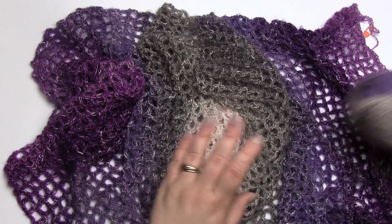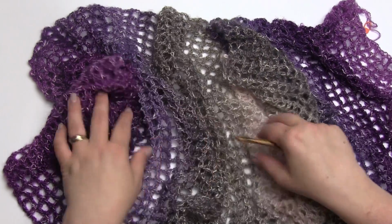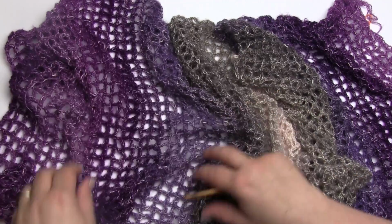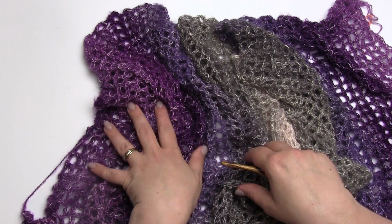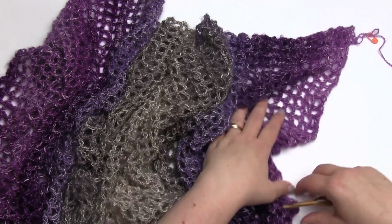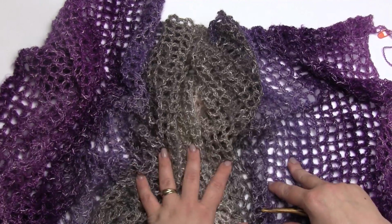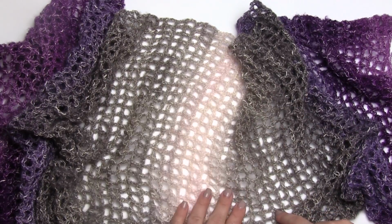So here you can see I've got one almost finished that I'll be finishing up with you at the end of this video. I've kind of had to squish it into this picture so you can see it. I love the way the color changes work with Shawl in a Ball. You start with one color and it gradually changes into another and then changes back again. This particular ball ended up beautifully balanced for this pattern with the palest portion in the center.